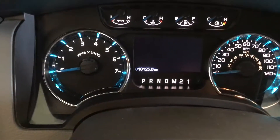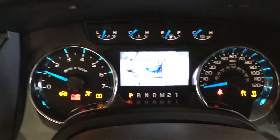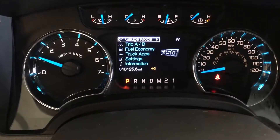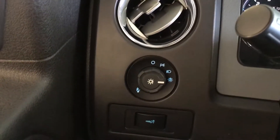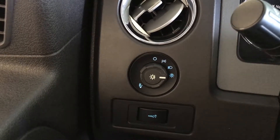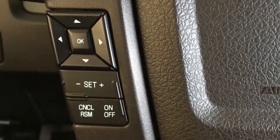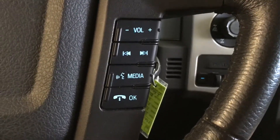Jumping in, you can see how low the miles are on this truck. Let me start it up so you can hear it running. Very, very low mileage — 10,125 original miles on a 2014. The truck is like new. You can see your automatic headlamp control, as well as the switch to turn on your fog lights and the interior dim switch. Over here you have your vehicle information system control pad and cruise control. On the other side, you'll see the audio controls on the steering wheel, as well as your Bluetooth.